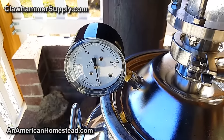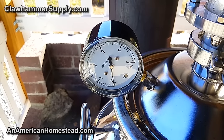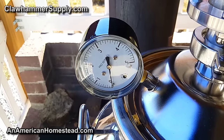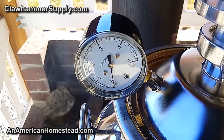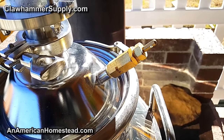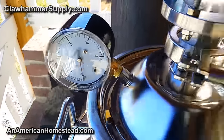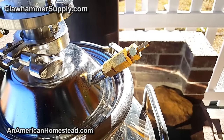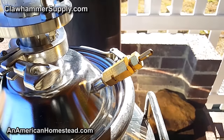You can see the pressure gauge — it's reading zero, which is exactly what it's supposed to be doing. If for some reason there were ever a blockage in the system that would cause a dangerous increase of pressure, this gauge would tell you that was happening. That's an additional accessory — not included with the system — but one I think is well worth the money. What is included is this 5 PSI safety valve. If for some reason it does get to 5 PSI, this safety valve would blow and allow the gases to safely release. That is included on all of their stainless stills.